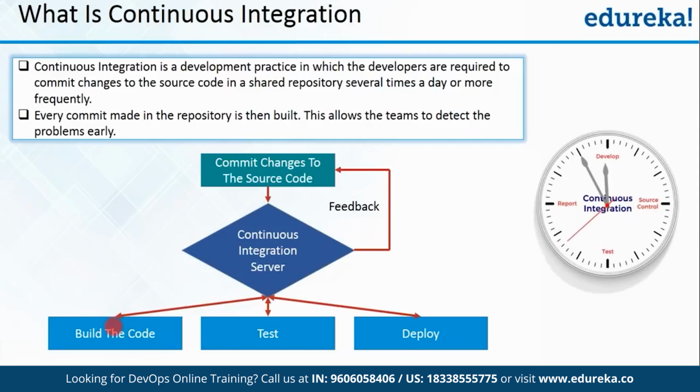Depending on the continuous integration tool that you are using, or the needs of your organization, it will also be deployed onto the test server for testing, and once testing is done, it will also be deployed onto the production server for release. Developers are continuously getting feedback about their application on the run. So I hope I'm clear with this particular process. Kindly give me a quick confirmation so that I can move forward.